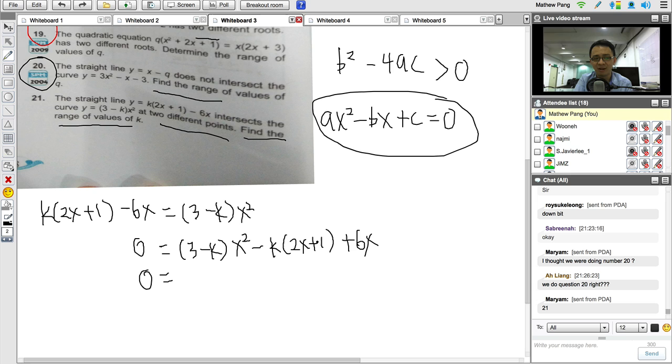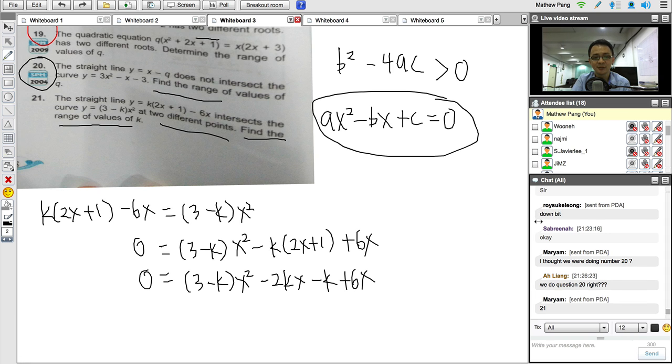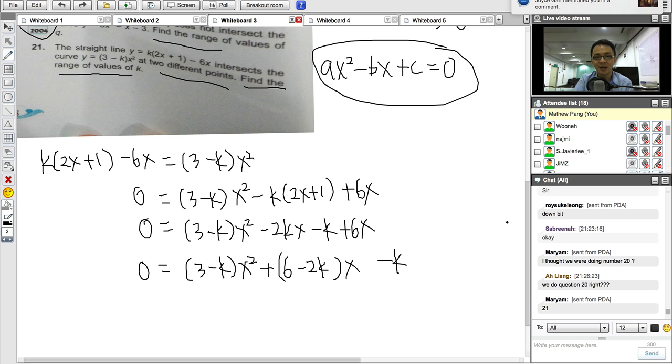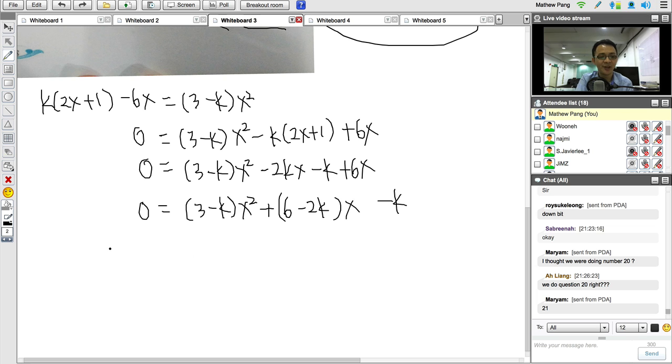This is not general form at all because this one has x and this one has x. But he only gave x squared for you. Yeah, x squared is fine. So this one will be minus 2kx minus k plus 6x. Then I have to arrange x and x together. Okay, then what I will do is I arrange x and x together. This is negative 2k, this is 6, right? So I can say plus (6 minus 2k)x minus k. Alright, so then over here, my b is 6 minus 2k, squared, minus 4, my a is 3 minus k, c is negative k.